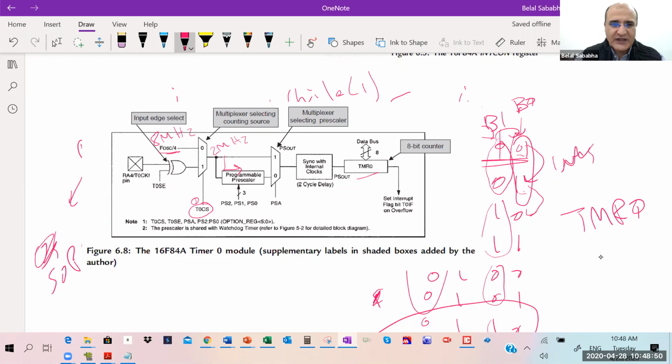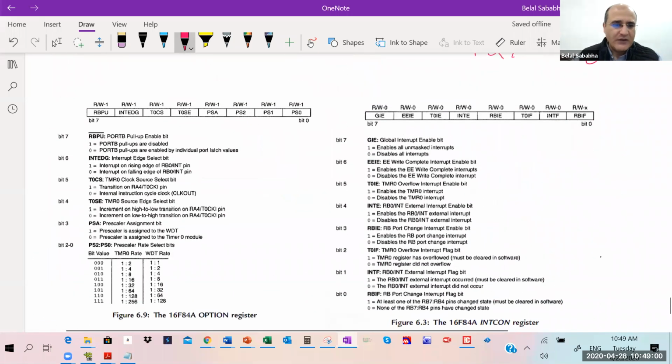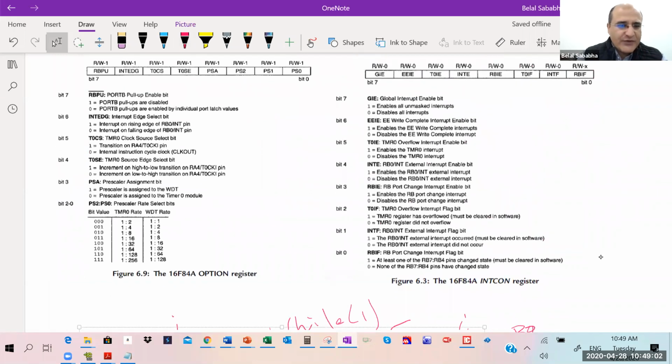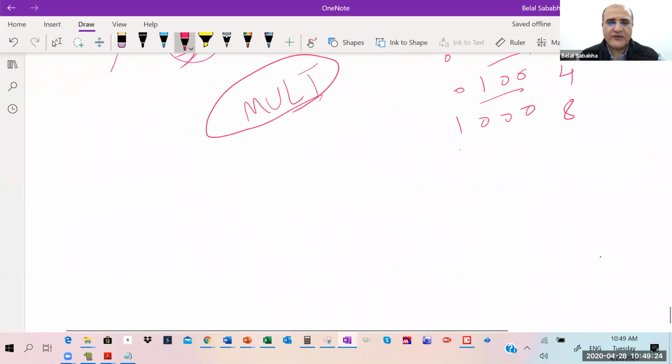Okay, so we will need to use this prescaler. So this PSA, we're going to make it a 0 to take this reading. Now, what about the prescaler? Let's slow it down as much as we can. The maximum prescaler we can use is this one, 1 to 256. So we need to set these 3 bits to 1s. These 3 bits, 1, 1, 1. That will give us a 256 prescaler, right? Prescaler, what does this mean? Let's do the math over here.